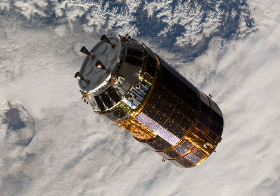The Space Station Remote Manipulator System, Canadarm-2, grabbed Kunotori-2 at 11:41 Greenwich Mean Time as the vehicles flew 220 miles over the southern Indian Ocean. Kunotori-2 was berthed to the Space Station using Canadarm-2, which was controlled by Expedition 26 flight engineers Catherine Coleman and Paolo Nespoli using the Robotic Work Station in the Observatory Module Cupola, providing a 360-degree view of the exterior of the station. The berthing was completed at 14:51 Greenwich Mean Time after bolts engaged inside the berthing port to firmly attach the spacecraft to the space station.